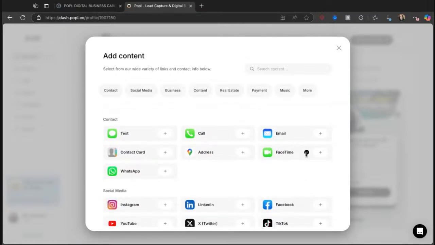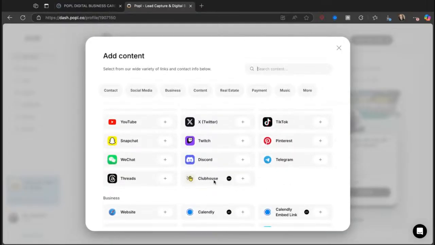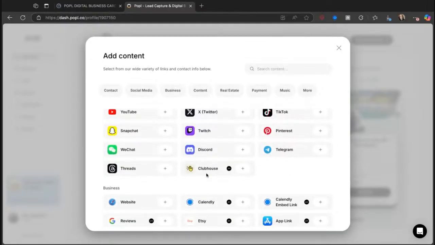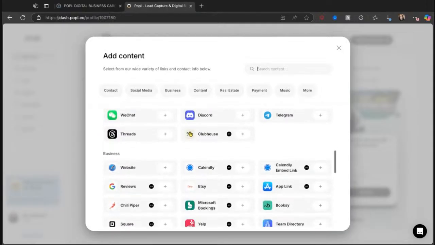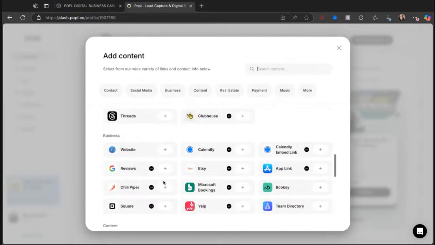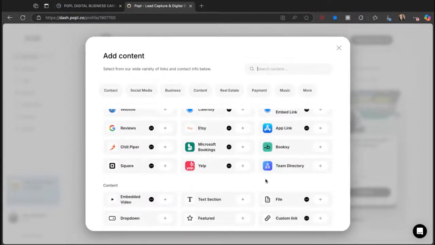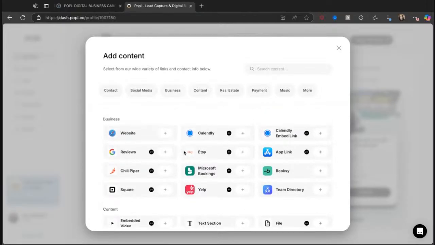You can even do the pro version, which can do weirder stuff like FaceTime, Clubhouse. I don't even know. Wait, what's Clubhouse? Ooh, we don't have to look up Clubhouse. Maybe that's a new setting. Cool. Calendly, Etsy. I mean, it has everything in here. So if you have multiple businesses, Square, you can add it all in. If you do instant commission a lot and you want the pro feature, add your Square. Google reviews, you can add that in there. There's the Calendly embedded link, all of this.